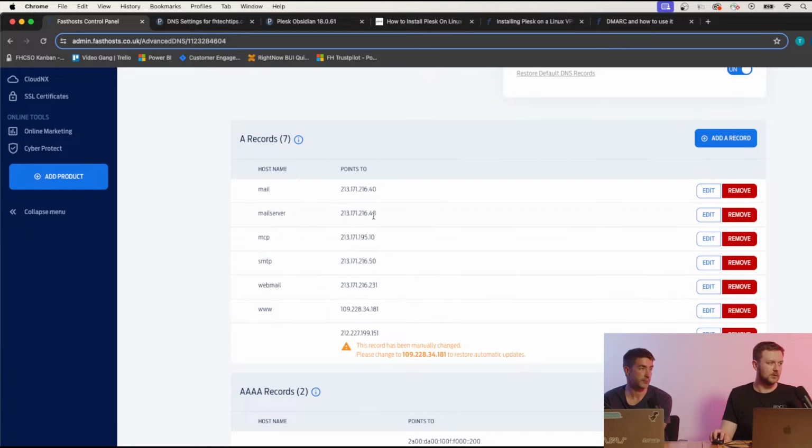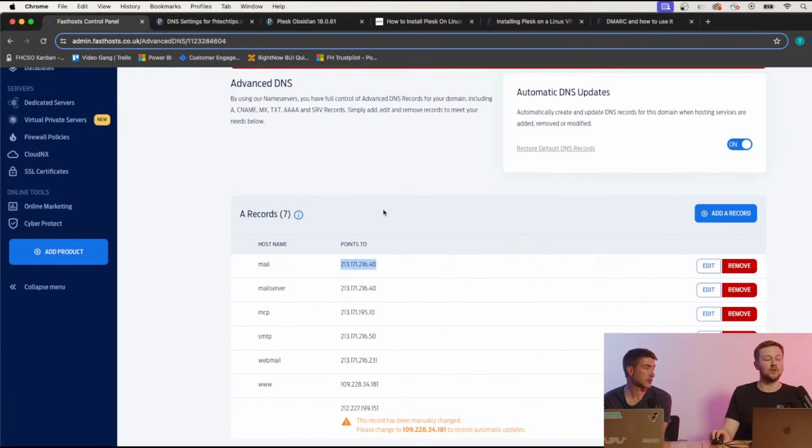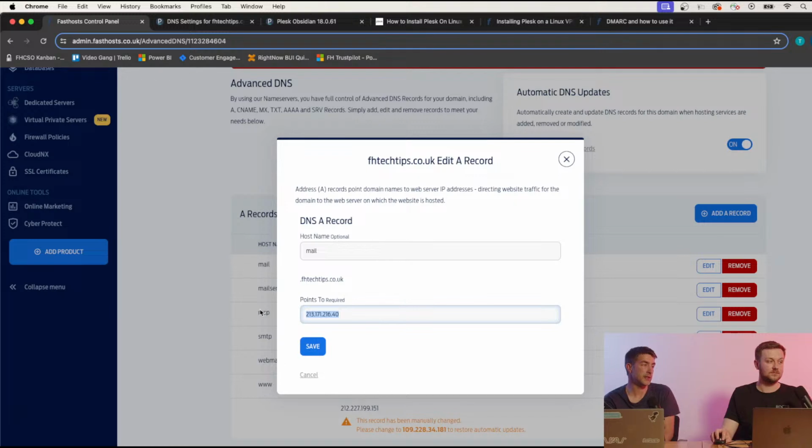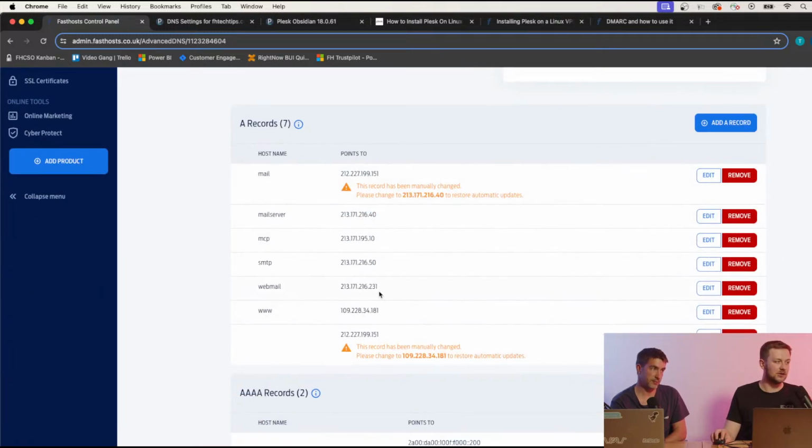Yep. What I've realised is we need to show an SSL record. An SSL record? Adding an SSL certificate. Okay. Which we cannot do because this domain does not resolve yet. So what I'm going to do is hopefully show just how quick our DNS servers are at resolving changes. Because what I need to do is make sure that this is pointing to the server.